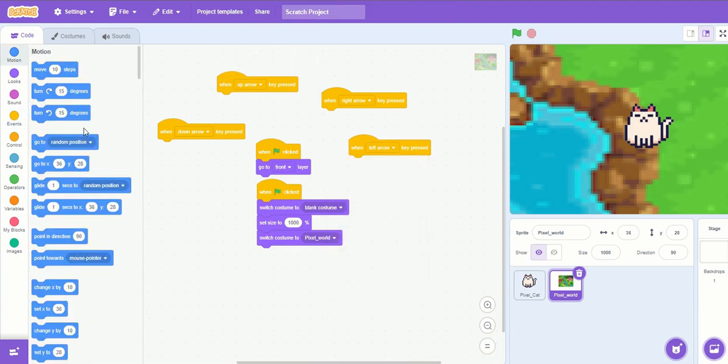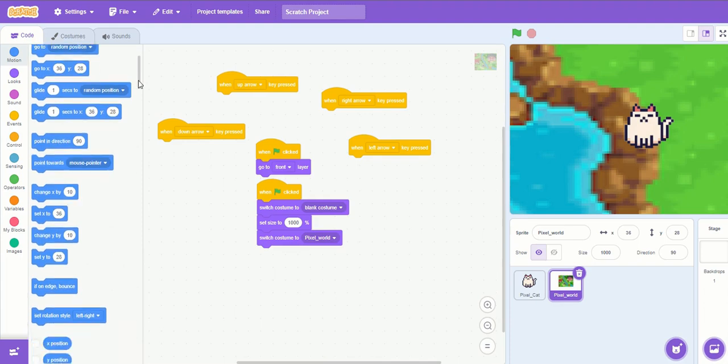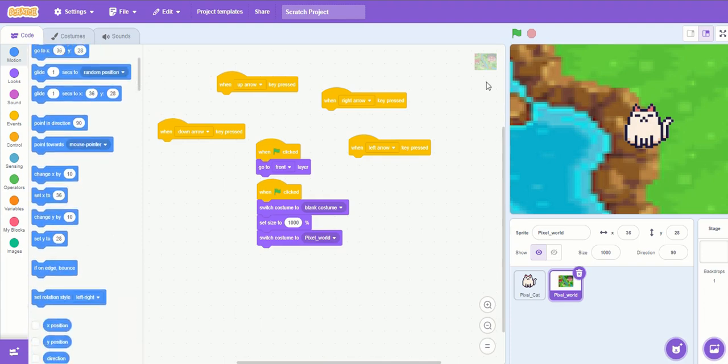So for that to happen, we're gonna go to motion, and then we're just gonna test out some stuff. In order for this map to move, we're gonna use only these 2 blocks: change X by and change Y by. So let's test it out. Change X by 10. We're gonna try it out.